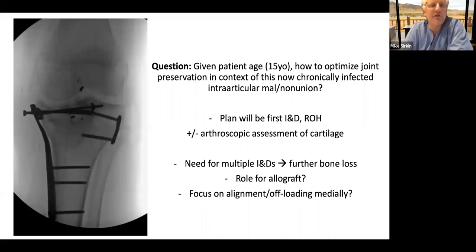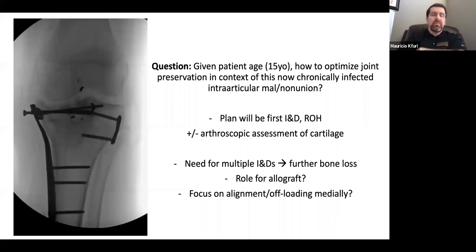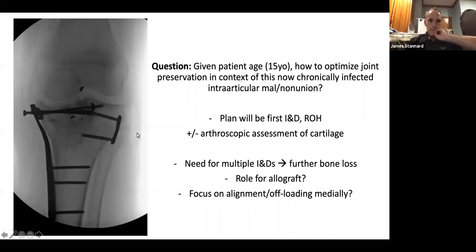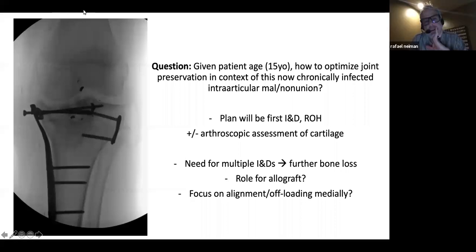Maurizio, do you do anything different? No, absolutely the same. And I agree with you that for revision cases for non-unions, it's absolutely important to have this information. I want to highlight that too. It's not that you sample multiple locations and then place them into one container. You have to take multiple locations and label them separately.